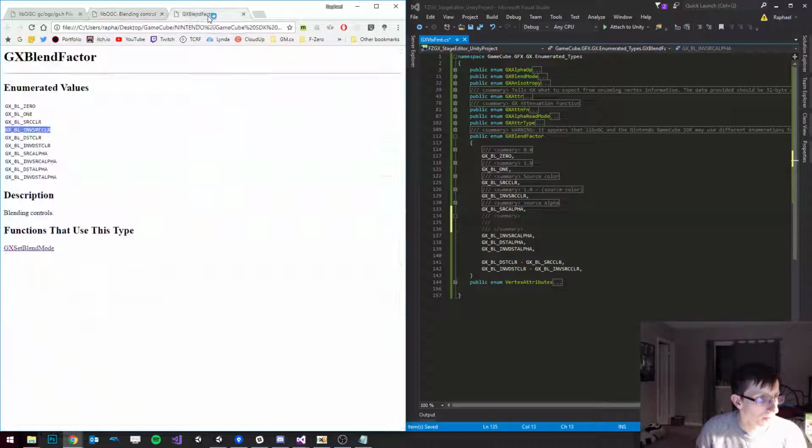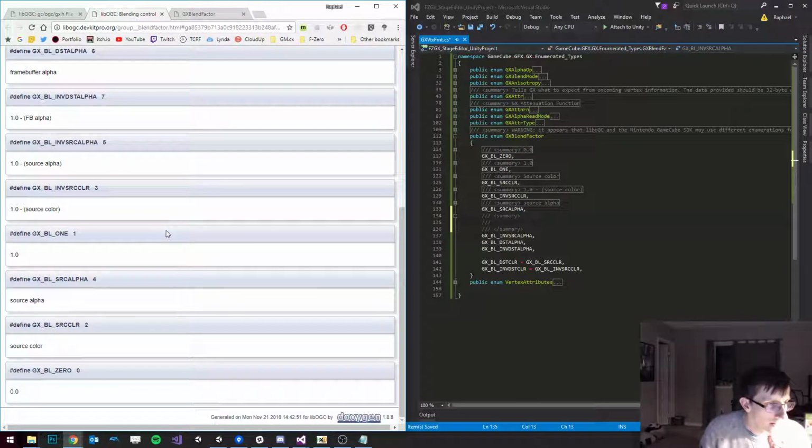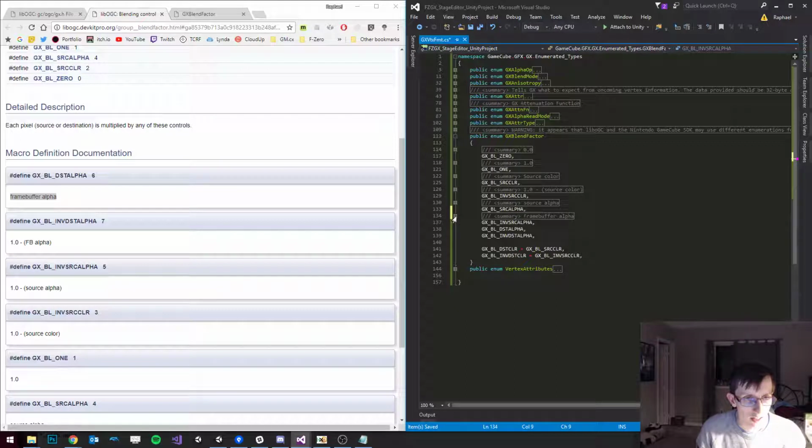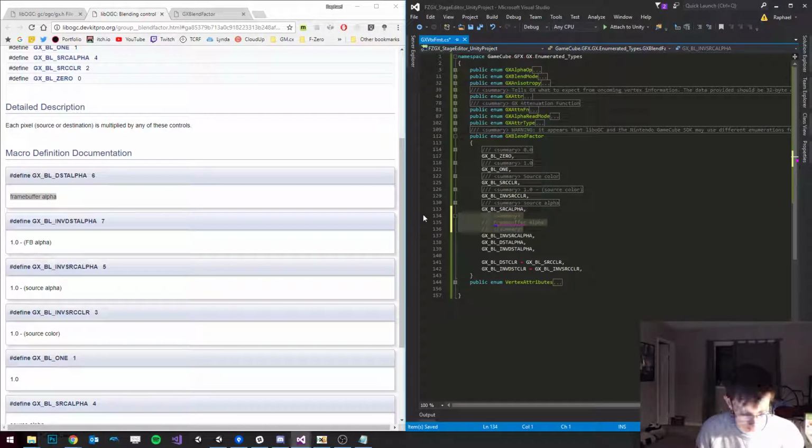This is a weird one. Some weird constants: 1, 2, 3, 4, 5, 6. Where's 6? Frame buffer alpha. And then 7. 6? No, that was 5. What? All right, because zero's an index.